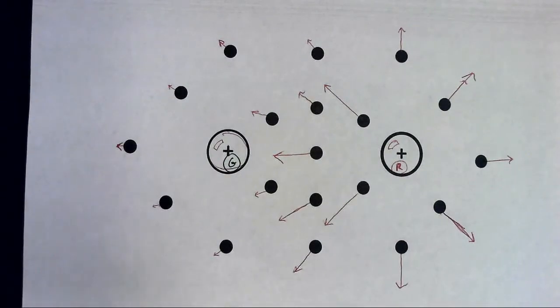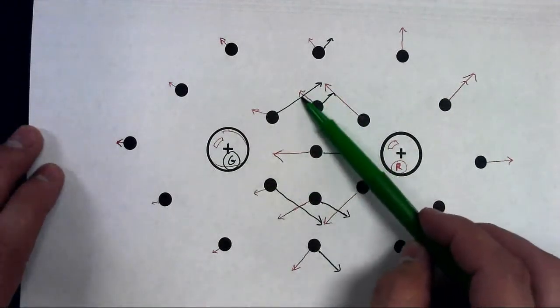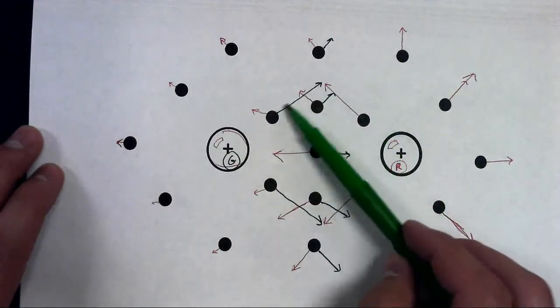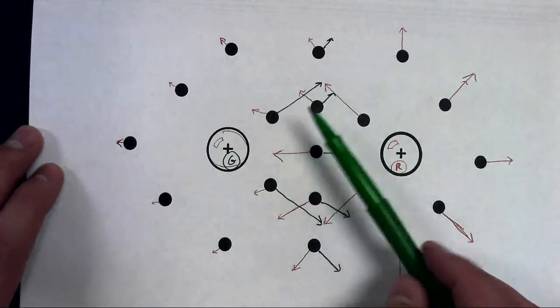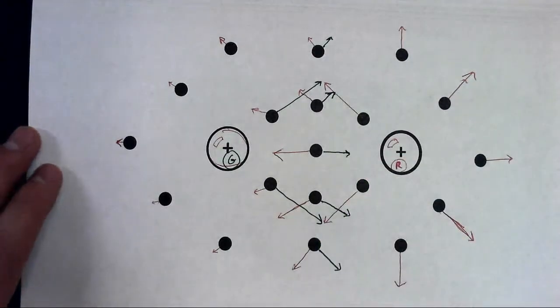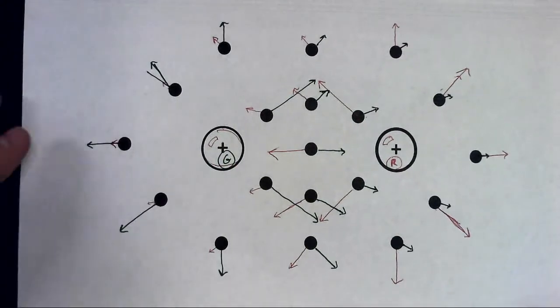Pause the video for a minute and see if you can do that. All right, your pictures should start to look something like this. Here's one vector very close to the green one, it experiences a very strong force. Notice that these two are meeting in the middle. We'll talk about why in just a minute. So the same thing with the rest of these. All these green vectors represent the forces felt by these test charges because of the presence of this one. Keep going with your picture. All right, and you should have something that looks like this.